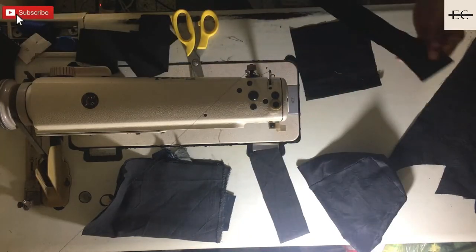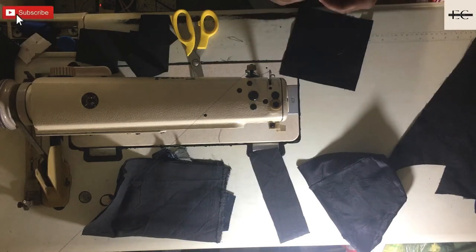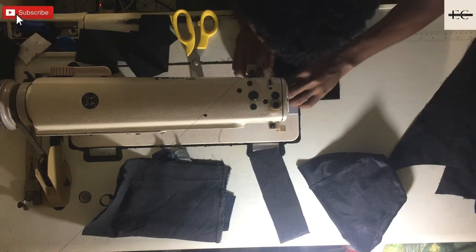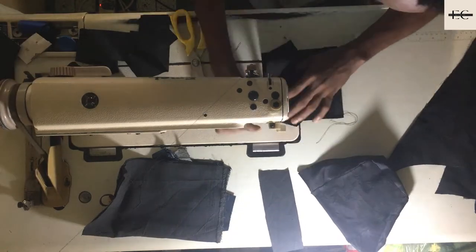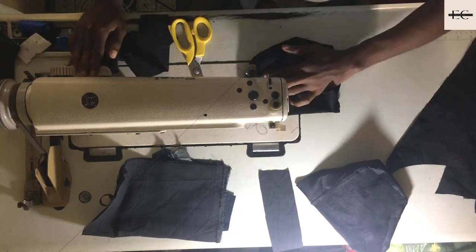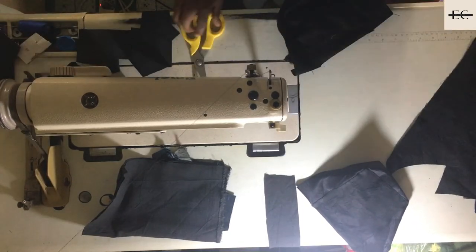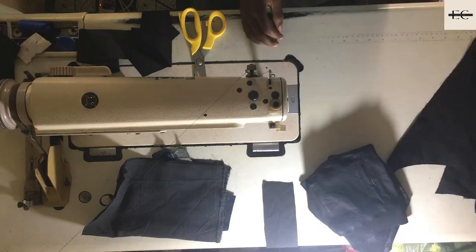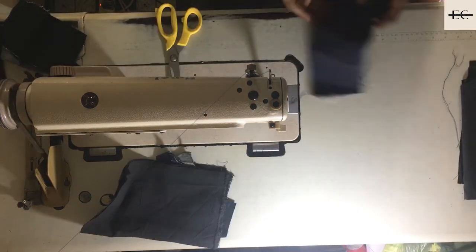So yeah, you're gonna do the same thing here. Make sure everything is accurate, and then do exactly what you did before here. So now you have two of your pockets you are gonna work with.